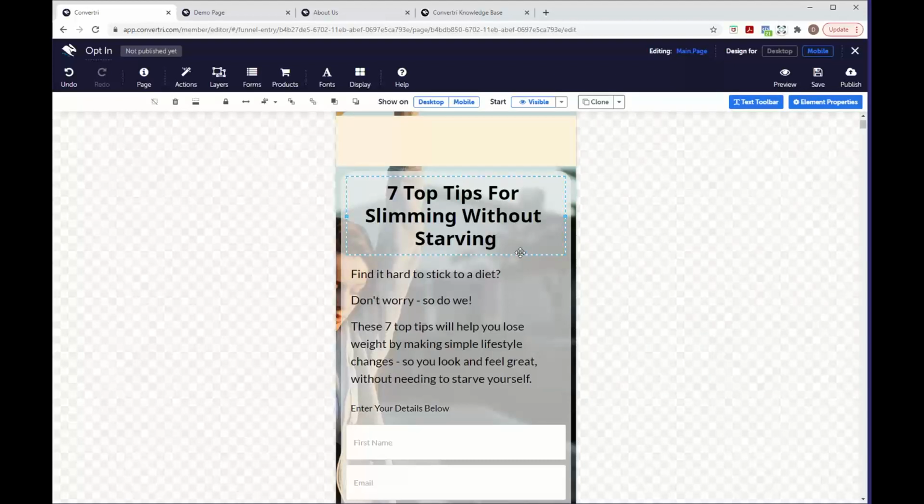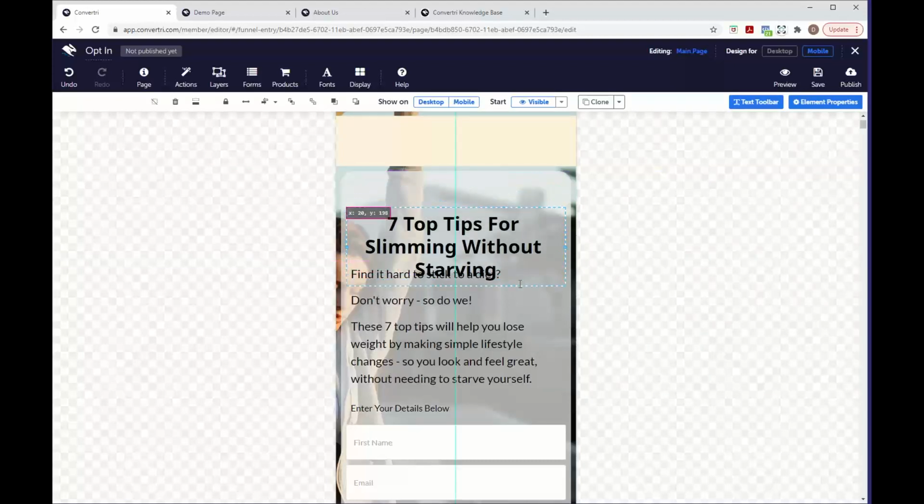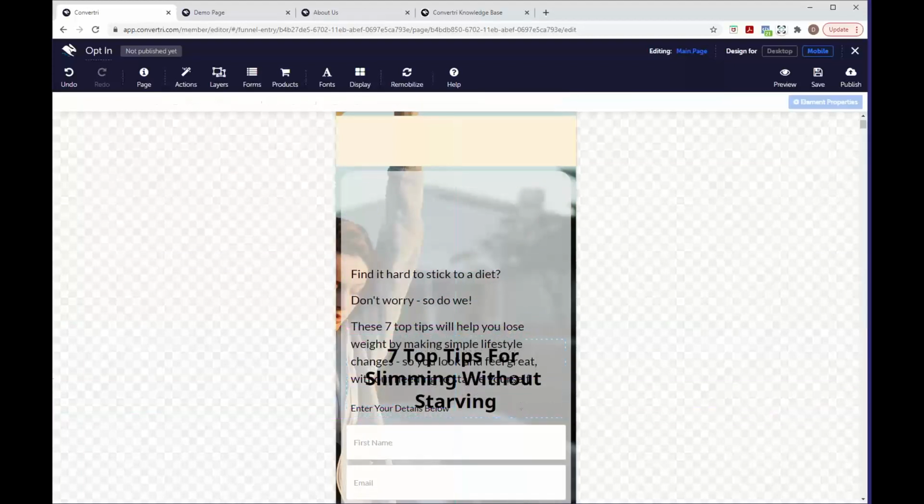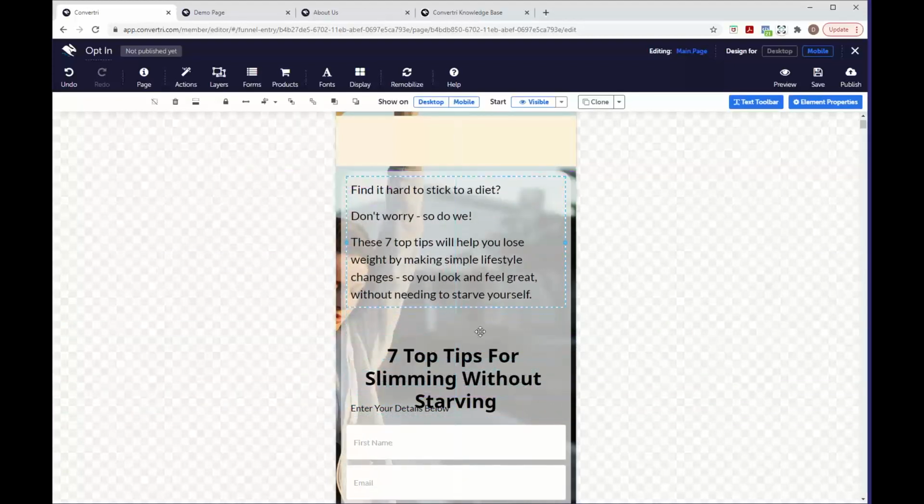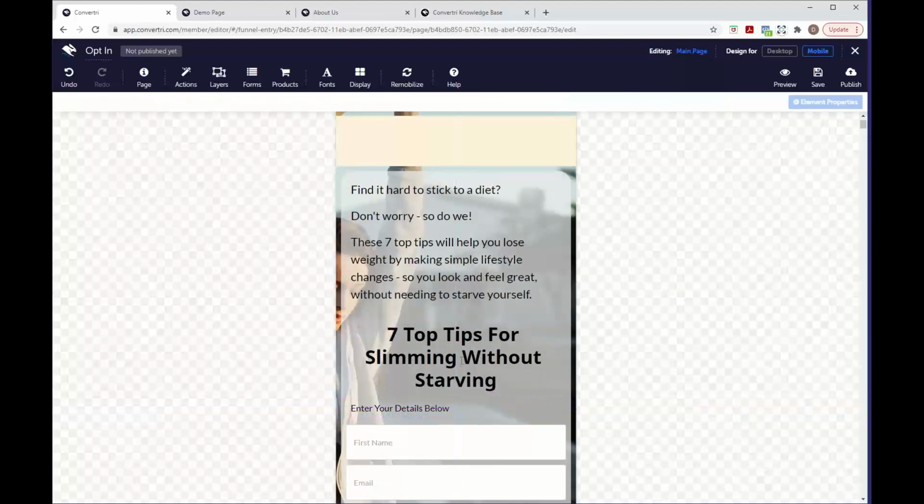So let's just say on mobile, I wanted to move the heading around down here and then move the main text up, just so it was a little bit different, you know, or you might have elements that you want to move around on mobile. I can do that, and if I decide I'm not happy with it, I can simply hit remobilize, and as you can see from the little tooltip, that's saying that it's going to rerun the automatic mobile conversion.